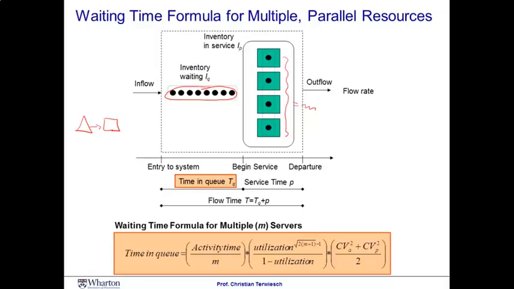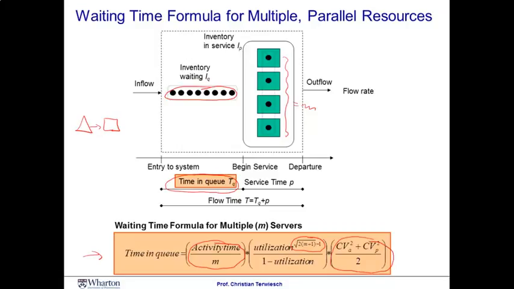Once again, I want to find the time it takes a customer to wait in the queue. It turns out that this expected time in the queue can be written in a very similar way as we saw it before. Here we go. We have to look again at the activity time or the processing time, this time divided by m, times the utilization, and here's the really ugly part. Look at the square root here. So the utilization is raised to this exponent of the square root of 2(m+1) minus 1, divided by 1 minus the utilization. The third factor is unchanged to the previous case.